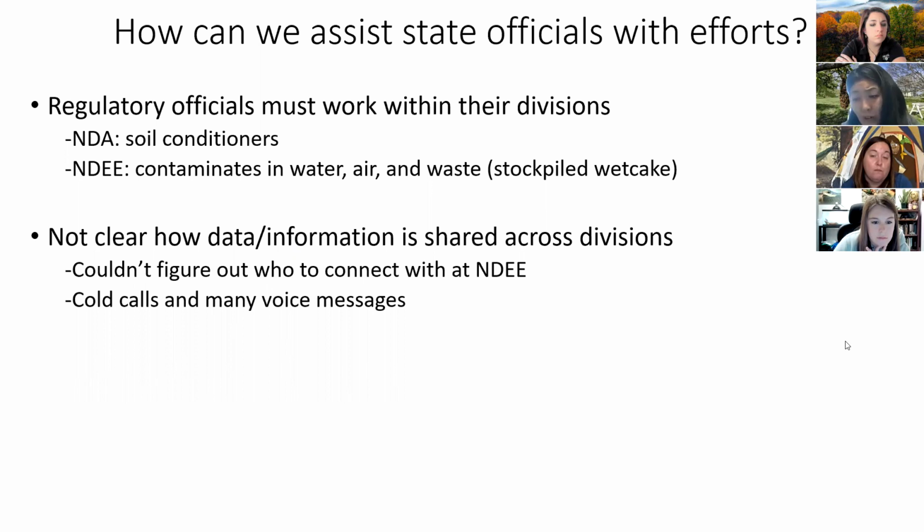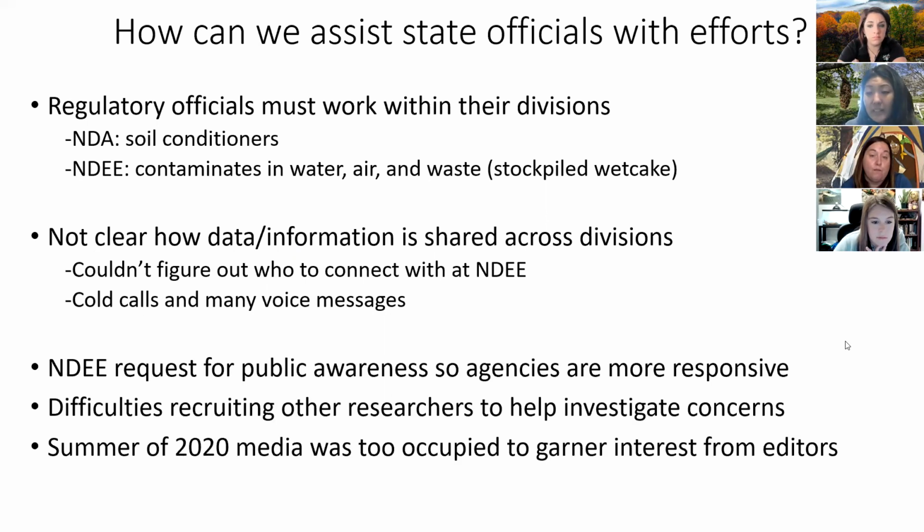However, it took a very long time for us to figure out who within NDE is working on this. There were a lot of cold calls and a lot of voice messages left. And surprisingly, when we finally got a hold of NDE and asked them what we could do to help, they said public awareness. Public awareness was needed for their agency leaders to become more responsive and to have a little bit more transparency or information flow across divisions.